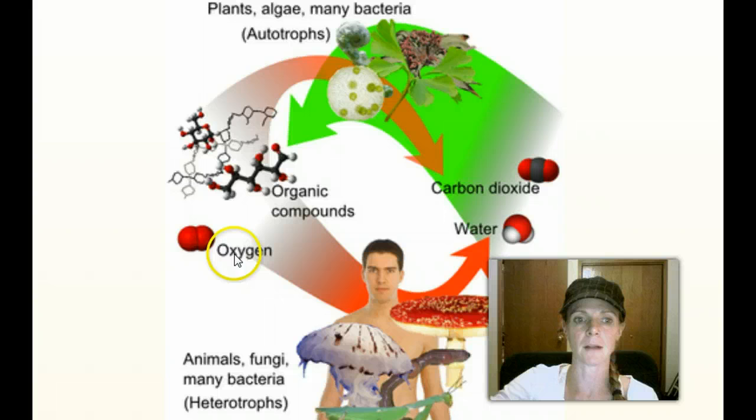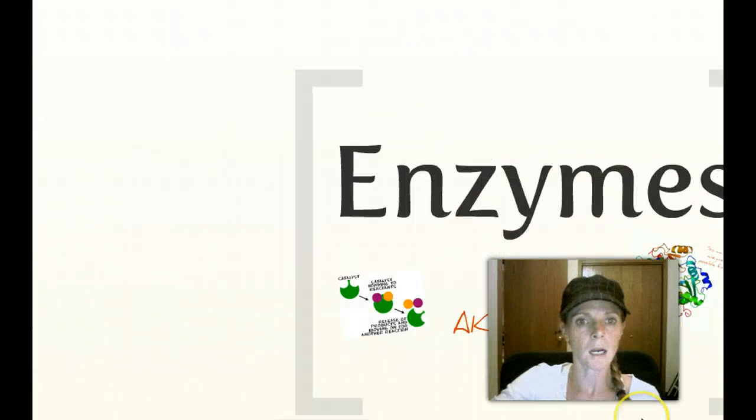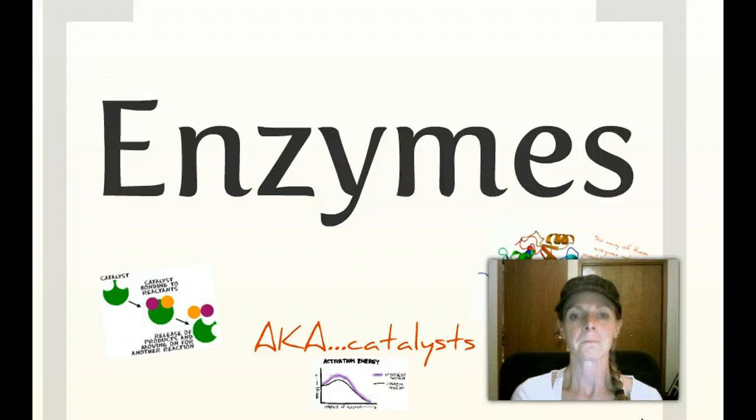releasing organic compounds as well as oxygen, which a lot of the heterotrophs are using, and then we again are producing water and carbon dioxide that can allow the plants, or the autotrophs, to produce their own food again. So it's this lovely circular cycle that we help each other out, right? Help a brother out.